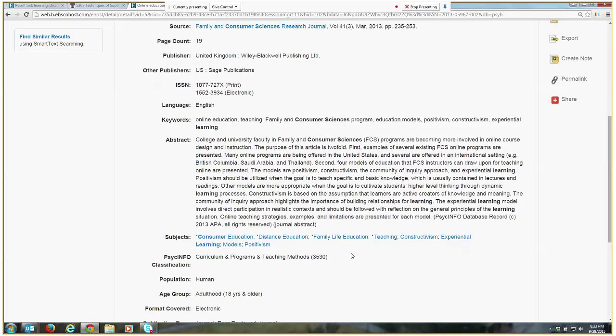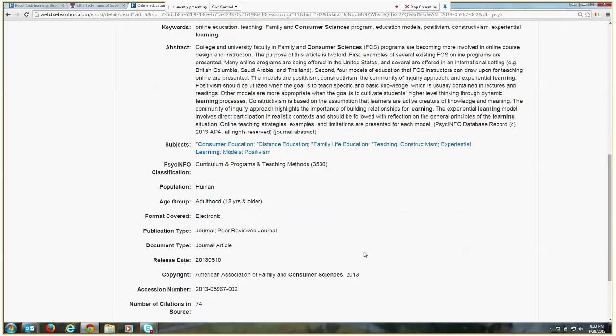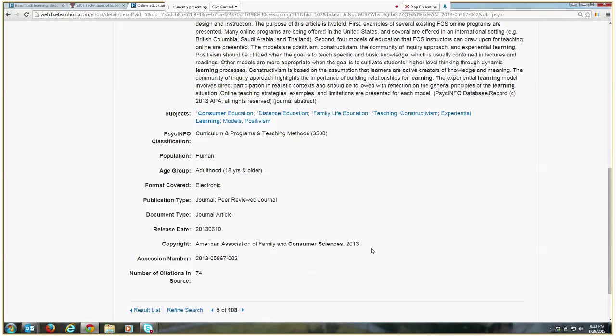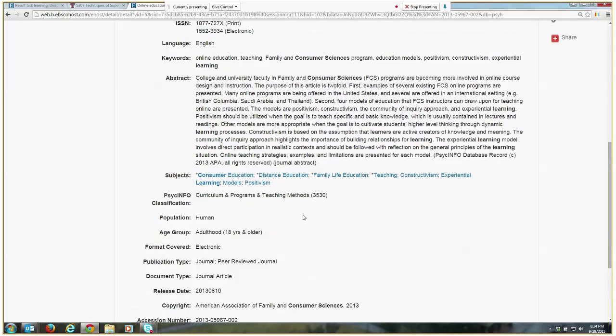But I wanted to point out a few other things. Here in PsycInfo, a lot of times they will tell you what population is being studied and what methodology it is, either empirical or quantitative or qualitative, and that is sometimes listed here. So if that is something you're interested in looking at, or if an assignment tells you you need to know if this is empirical or quantitative, then you can come in and try to look for those through the methodology in the record.